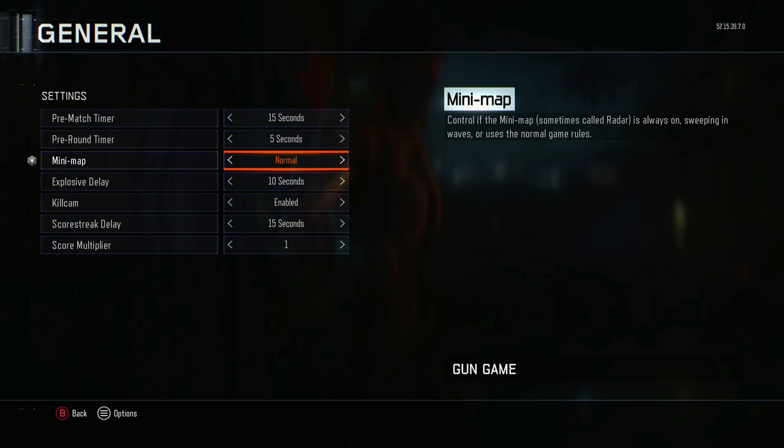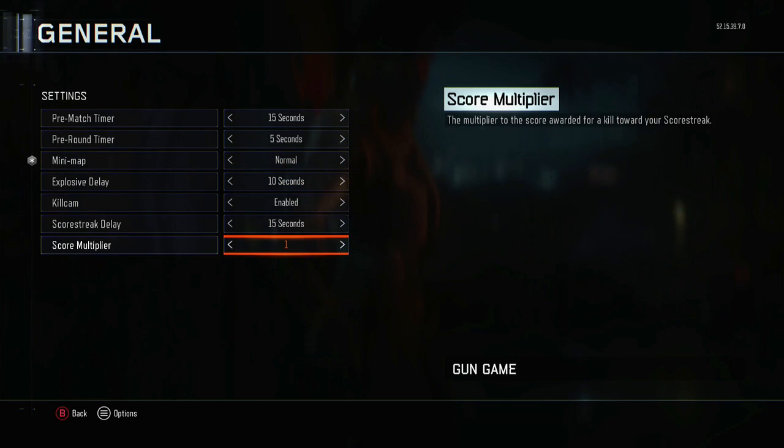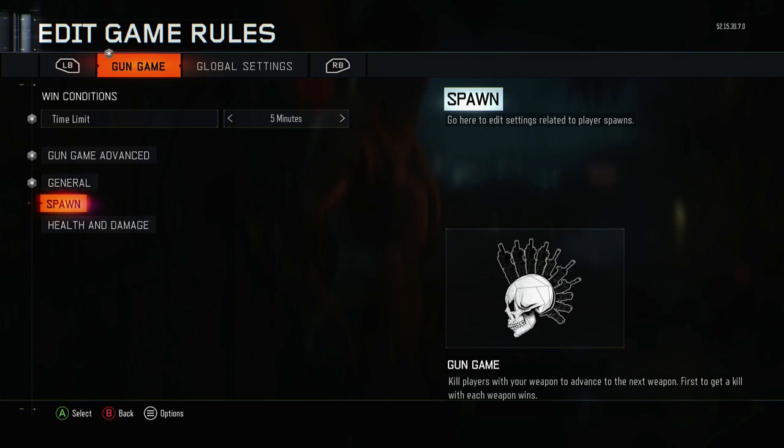It would be dumb to put constant on, because then, again, you wouldn't know who is shooting and who's not shooting. So that's why you want to put mini-map on normal. This way, the shooters will highlight on the mini-map. And then the rest of these things are all the same, because there aren't any score streaks in gun game. You can't use your specialist abilities or weapons in gun game, so therefore, this is really all you need to do to set it up.